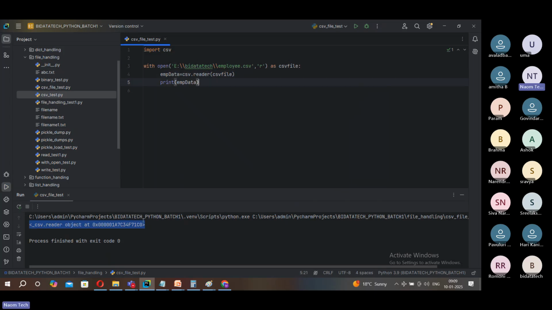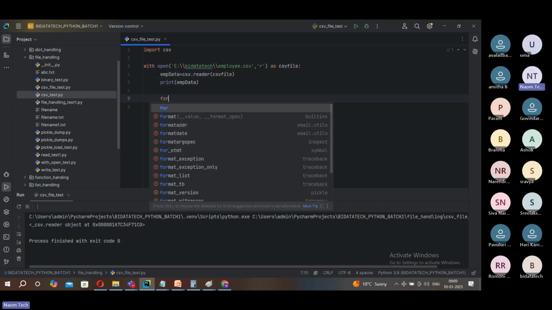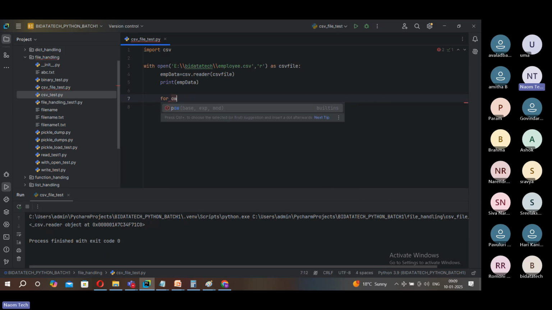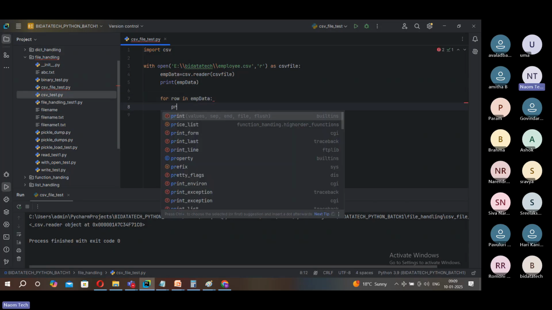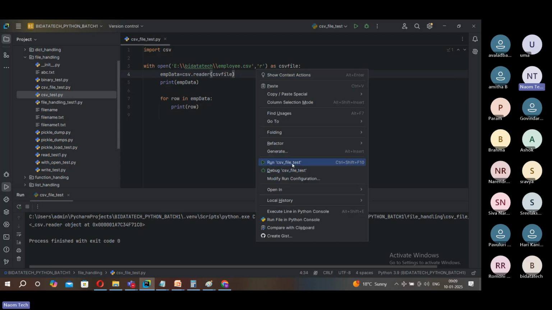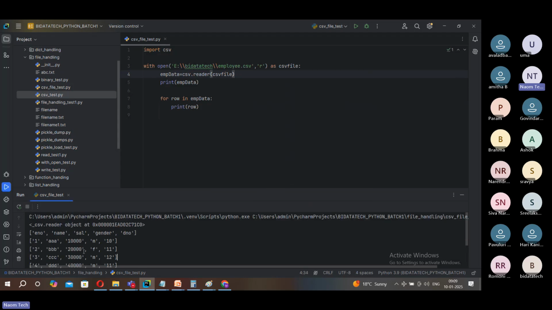Now, since this object is there, simply iterate it: for row in emp_data colon, print row, then right click and run this, and you can see you got the data.